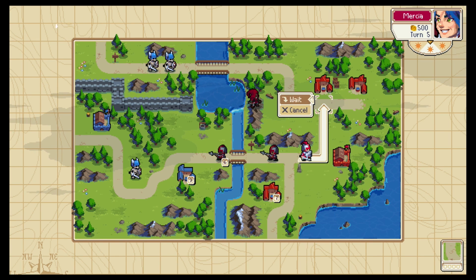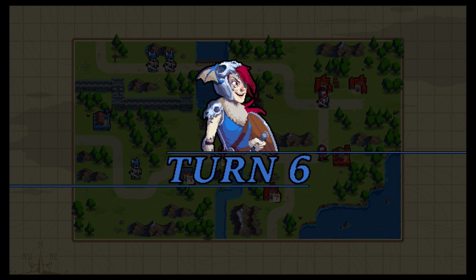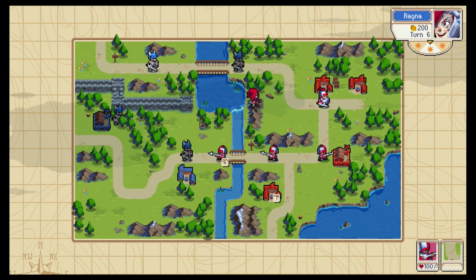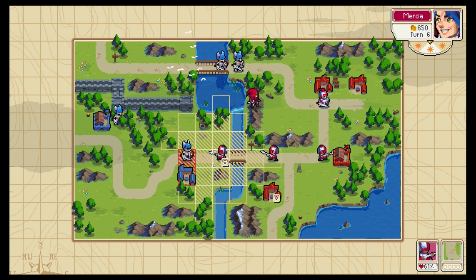This guy's going up north because I'm a little bit worried that having just a ranger is not going to be enough. I'm going to grab another pikeman. We're going to send him over to the village and eventually the enemy barracks as well. Just the more pikemen we have, the better, really. Yeah, you can't reach that far.